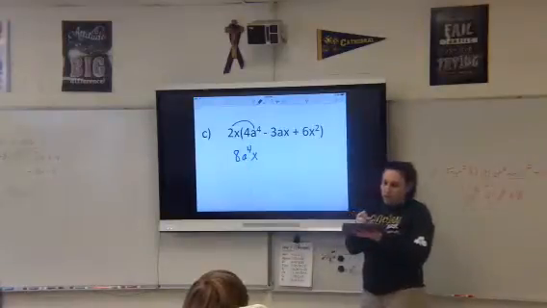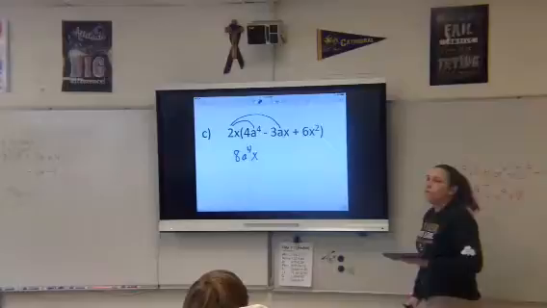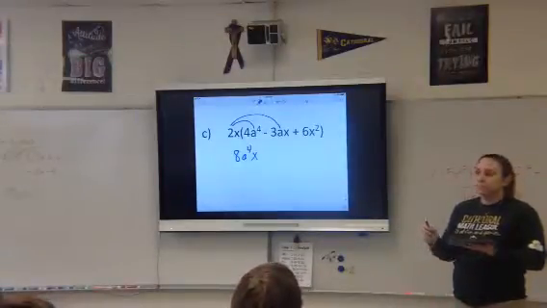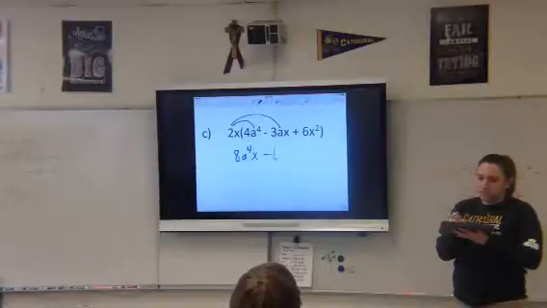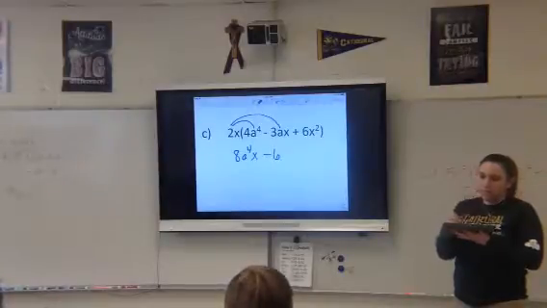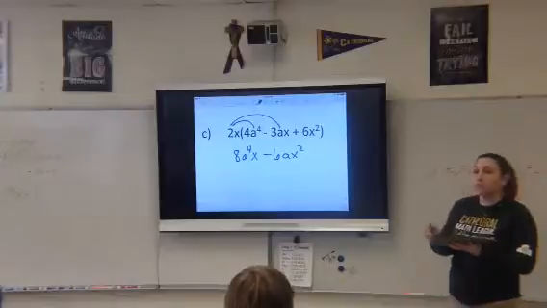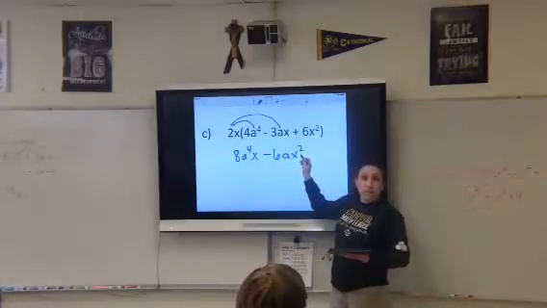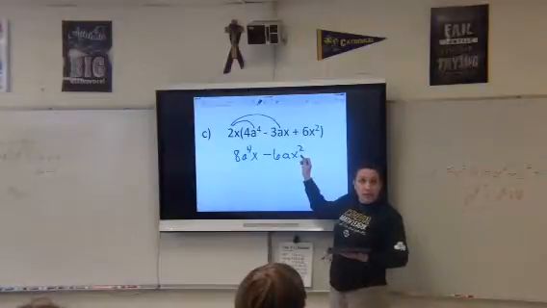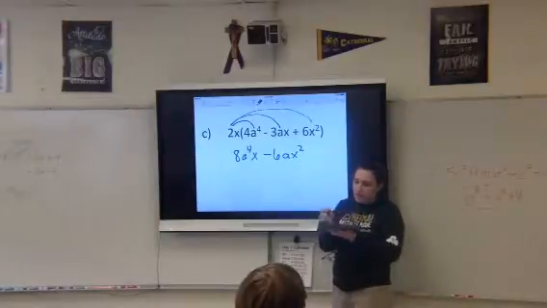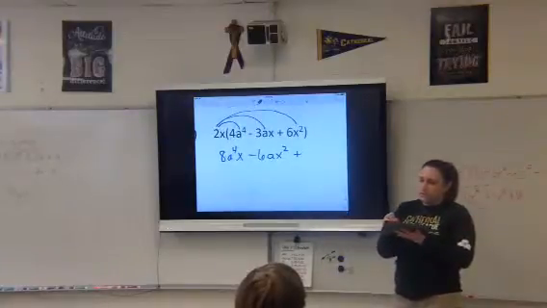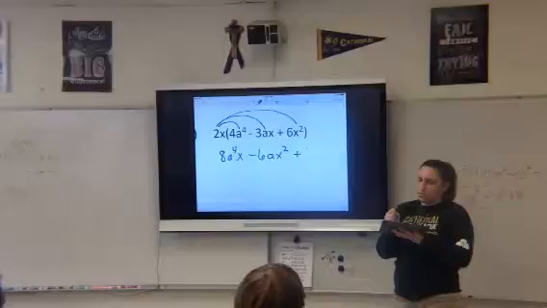Okay? And so now you're going to take it to the middle. What do you think that's going to look like? Tessa? Negative 6a to the x squared. Very good. That's right. So we still have an a in there, and then x times x would be x squared because we're adding the exponents, right? Add the exponents. All right. Now let's take it to that last part. What are we going to get there on that last part, Ashley? 6x cubed. Close. What's 2 times 6?